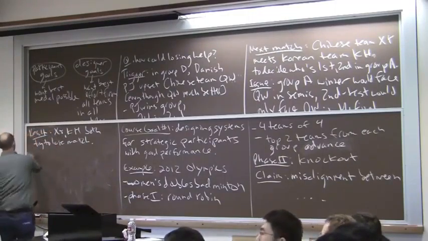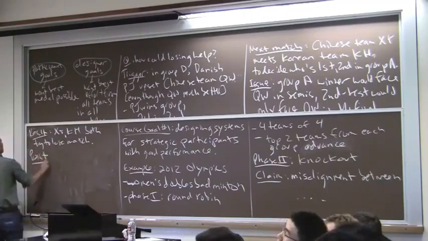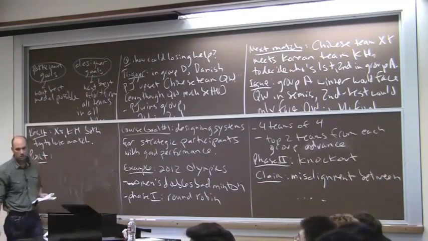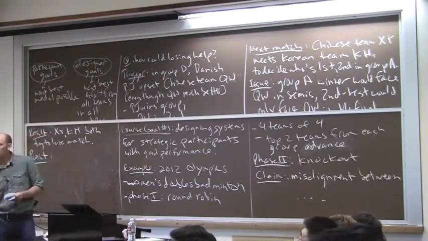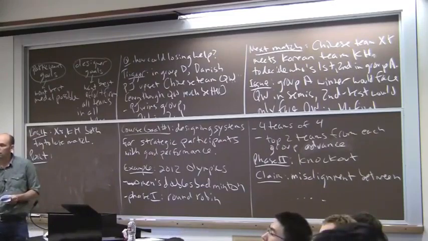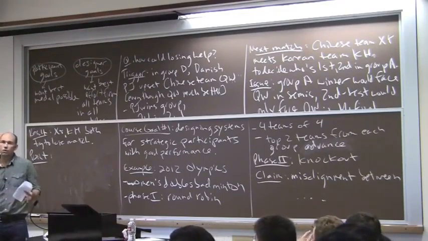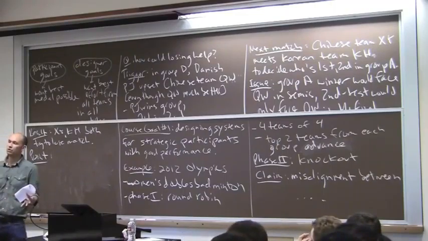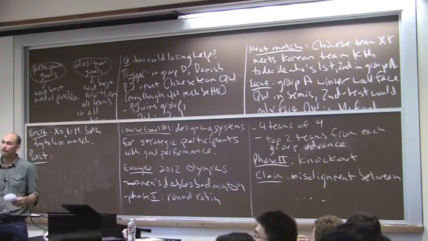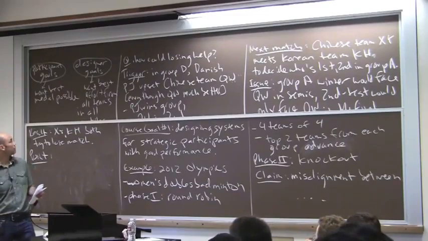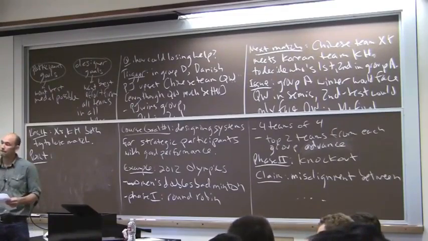Question? So if you were against something that the Chinese team wanted to do, is the idea that QW lost on purpose, thinking that the Koreans wouldn't realize that this was their strategy, so then XY was on purpose? Well, so I think the question is, how does KH view the situation? Why did QW throw the match originally? QW never threw any match. I thought the whole thing with the upset was crazy. I said upset. I did not say tank.